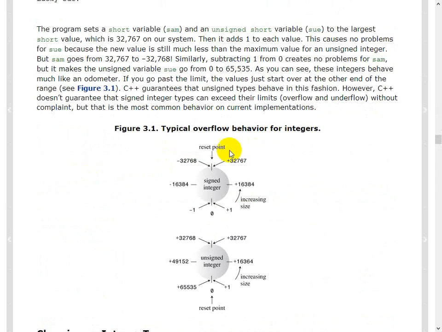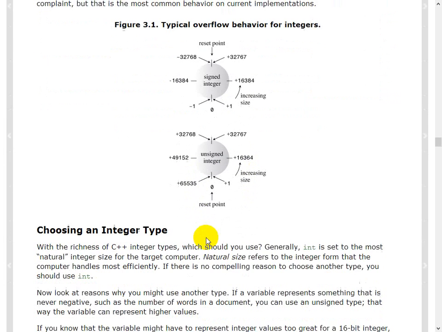Okay, so typical overflow behavior. Let's say you start with 0 plus etc. Then this is the reset point, and it shifts to negative. For unsigned integer, what basically happens is it just continues increasing, right? Let's say you're going in the anti-clockwise direction. After this particular point, you still continue increasing. You no longer have a negative, and 0 is considered positive. Hence, you can see it's 0 to something odd number, and then it is 67 to this one even number, right? So the range is the same, but you want to give the same numbers for positive and negative, so to speak, correct? Okay. And 0 is the reset point.